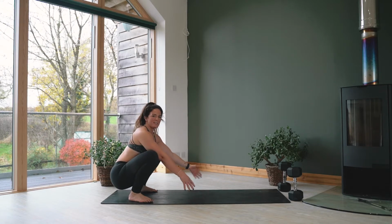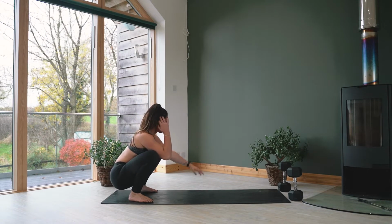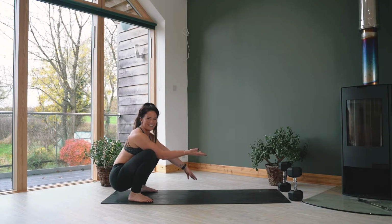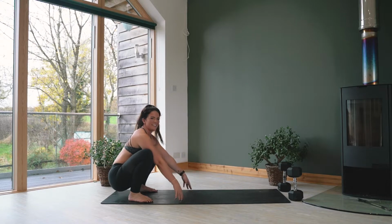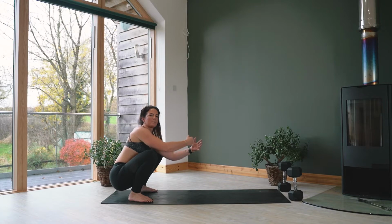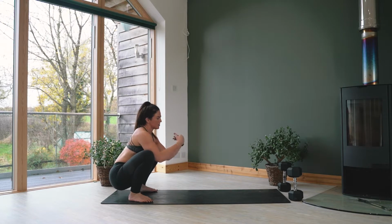We're going to move into some hops now, hopefully feeling a bit warmer. I've literally got a fire on, so I'm very warm. We're going to go into some little hops, medium hops, and bigger hops. And as you get more confident, we'll start to take those hips higher.